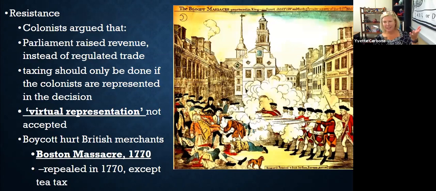So I find that this picture is one that students are usually familiar with, and it is a wonderful piece of propaganda. It's great. When you look at that picture, you see that the lobster backs are all firing simultaneously on this poor crowd of people. And although there's a moon in the upper left-hand corner of our picture, it looks like it's broad daylight. I mean, there's a dog, Mr. Haregrove, a poor little dog has been caught up in this tragedy, this bloody massacre, which was the events of the Boston Massacre of 1770.